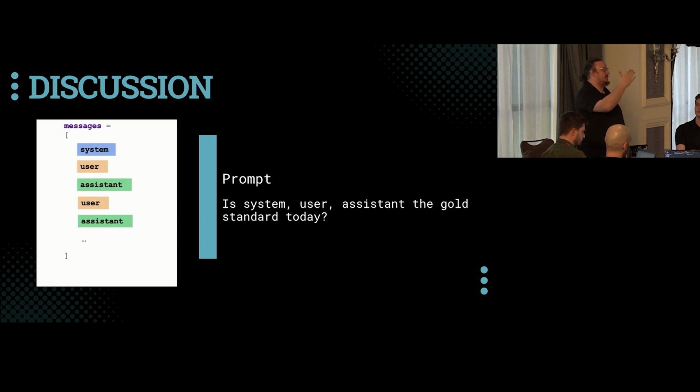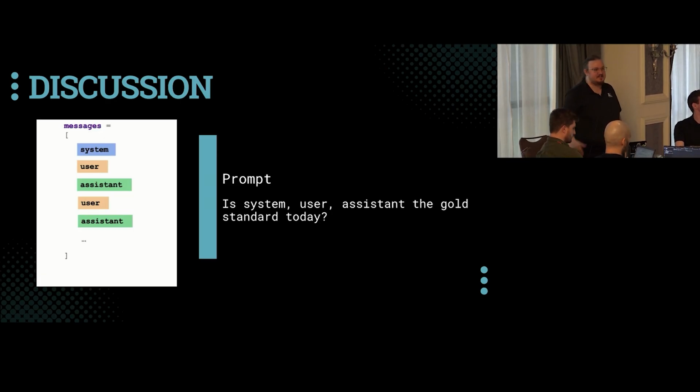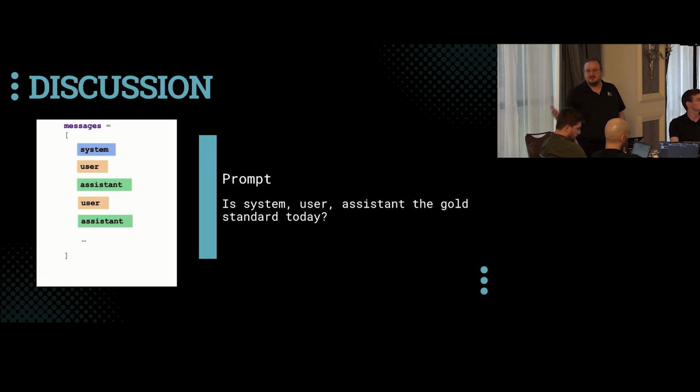The gold standard was and continues to be, until there's a major shift, system message, which is kind of like instructions that we don't want to necessarily hear directly in the messages. User, hopefully self-explanatory. That's what we, the user, say. And then, of course, assistant, right? Whatever the LLM spits out.